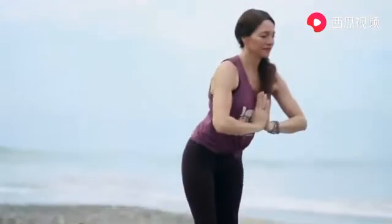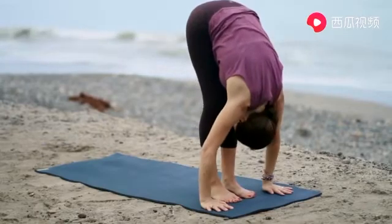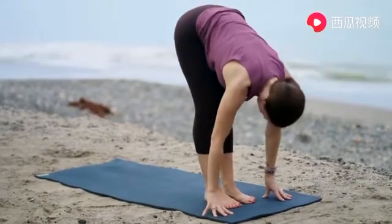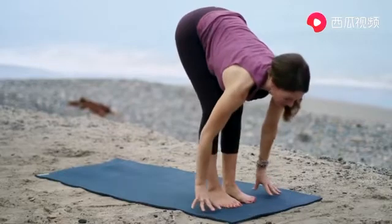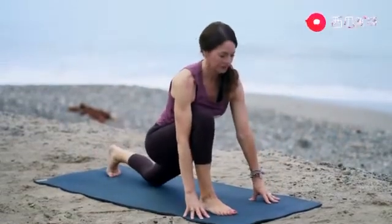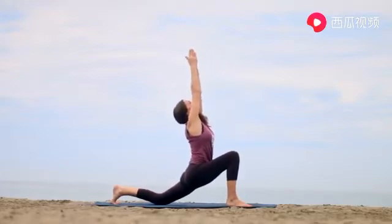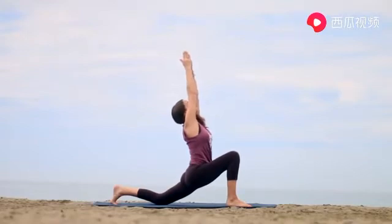Exhale, hinge from your hip creases and fold. Inhale, come halfway up, lengthen. As you exhale, step your left foot way back and take the left knee down. Right knee stays over ankle as you rise up on your inhale. Exhale, pull the right hip back.